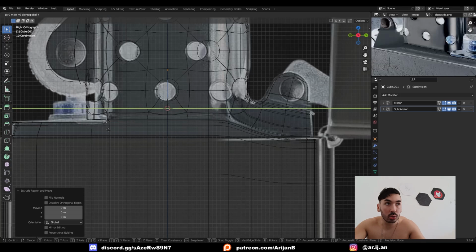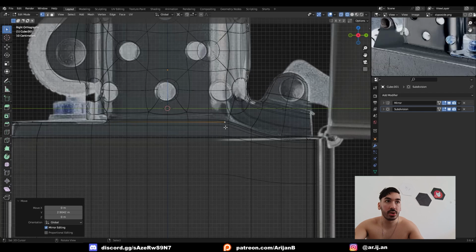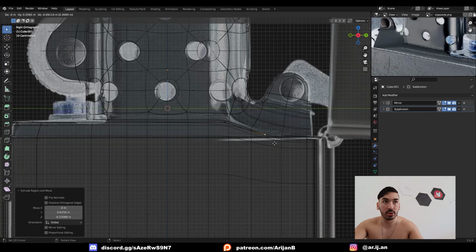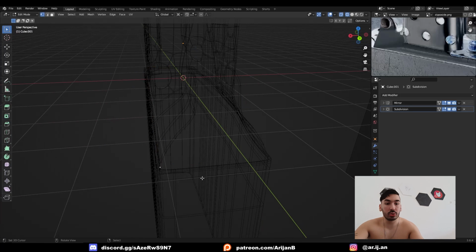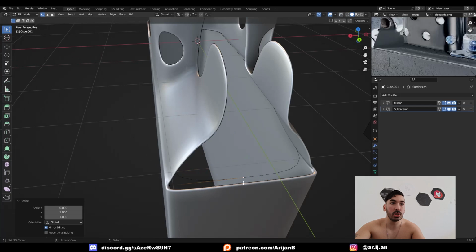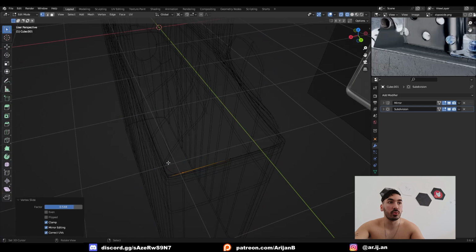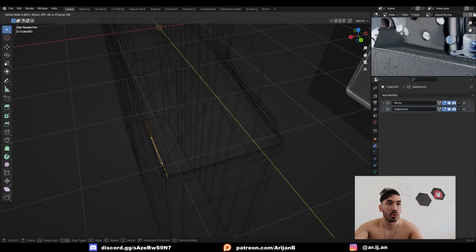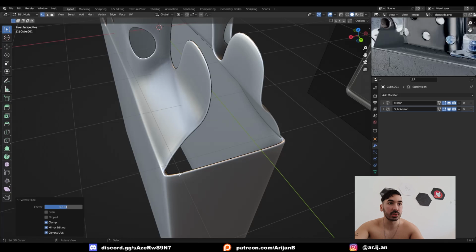And then this vertex is going to be extruded back until this corner here, at which point it's going to start going down so that it follows this curve here. I'm also going to extrude it and bring it to the middle by scaling to 0 on the x-axis. That way it's going to meet over here as well. And I'm going to add some extra vertices with loop cuts so that this shape is a little bit more under control and I can make it fit this curve a little bit better.